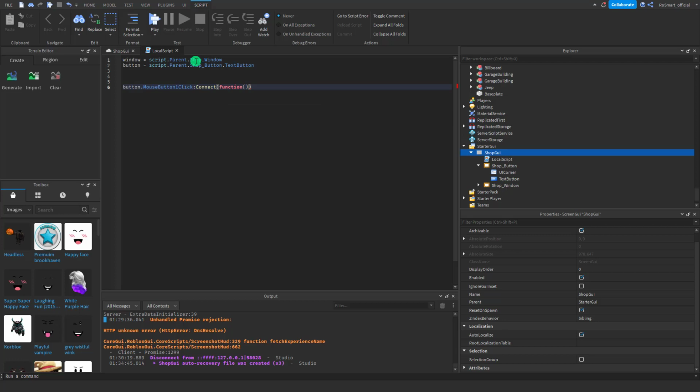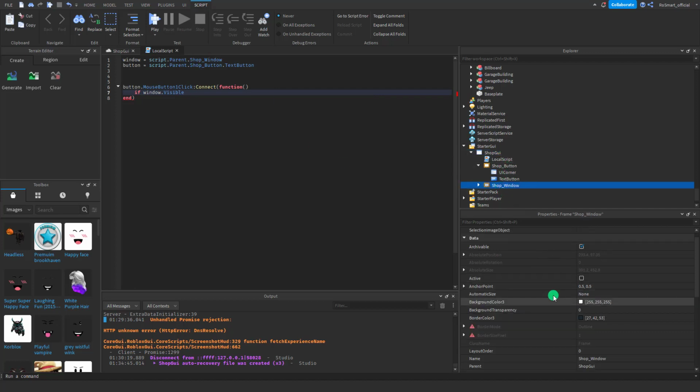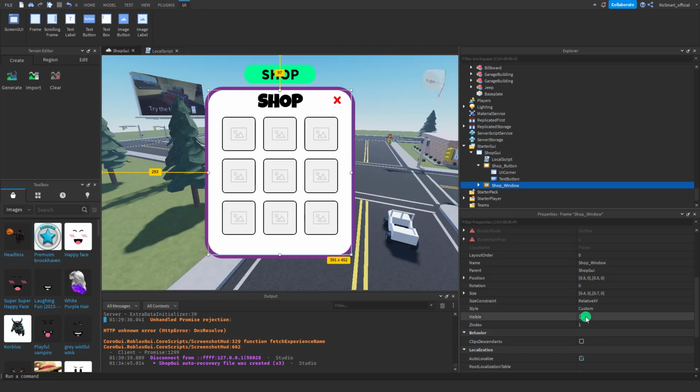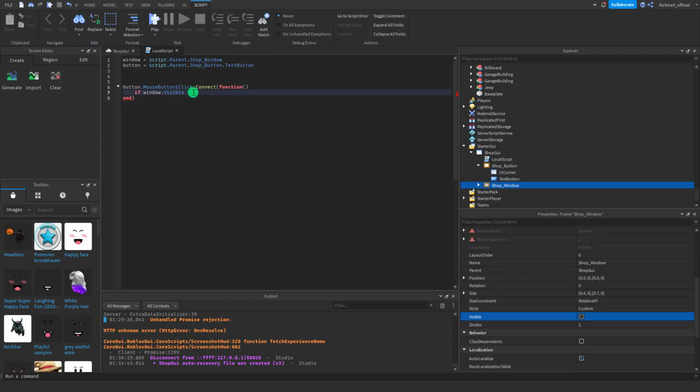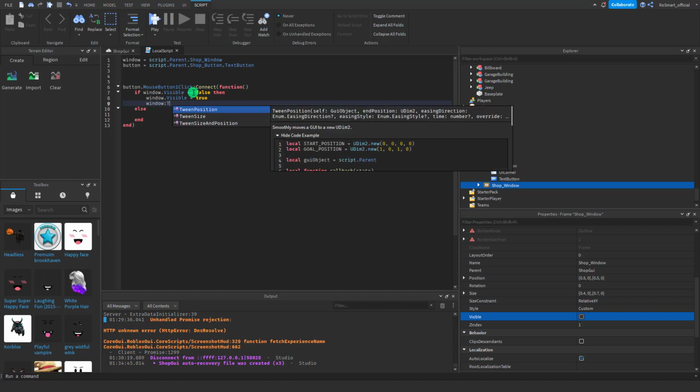Button.MouseButton1Click, which actually stands for left mouse button click, and we check if our window visible property is false. So what is window.visible? What does it check for? We have a checkbox that opens or closes our frame, and we check whether this checkbox is false. If it is false, we'll play one scenario. If it's not, then we'll play another one. So if it is false, we make it true, and we'll play some kind of an animation. We'll move it from the bottom of our screen to the center of our screen.